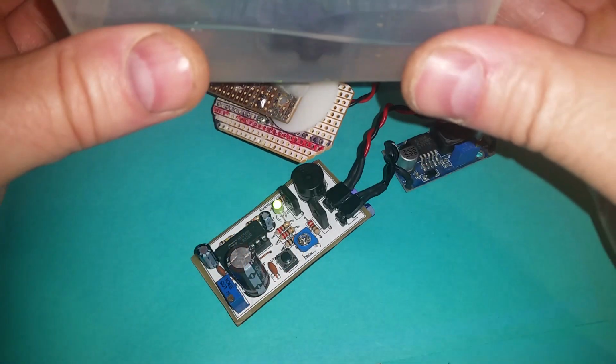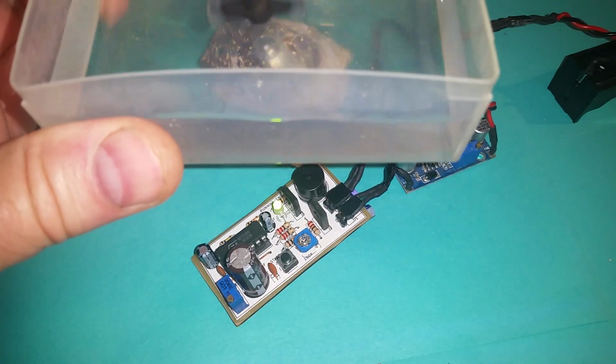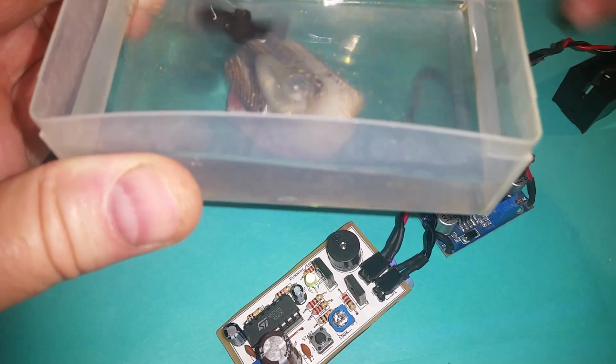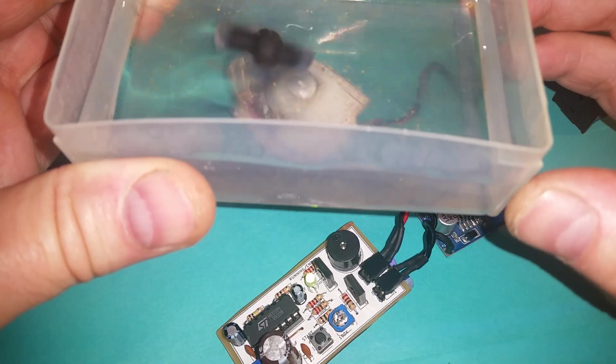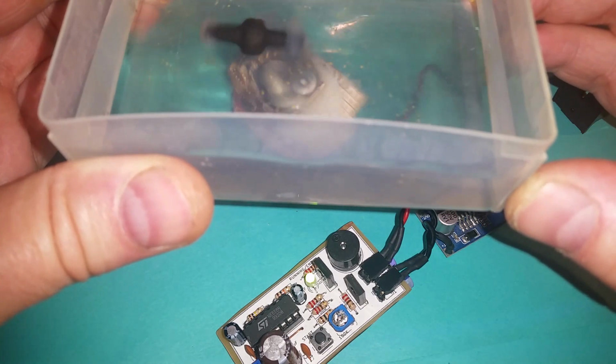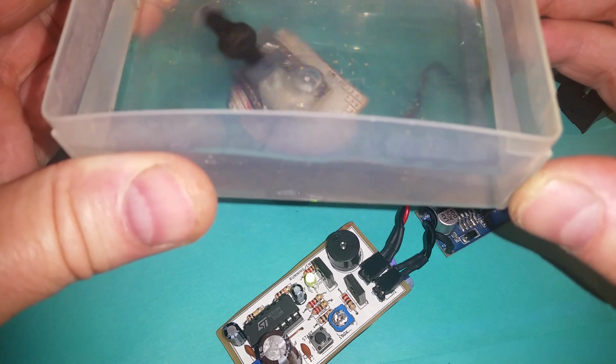I haven't got it quite over the device properly there yet, but there you go. I'll just see if I can move it a bit closer to the camera. And you can see that the stirrer rotates and disturbs what will be ferric chloride, and hopefully that should make the etching process a lot more efficient, a lot faster.